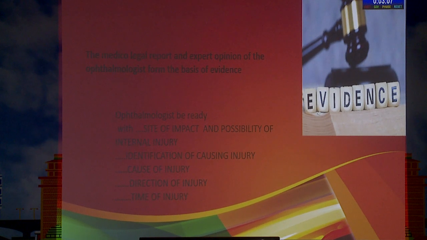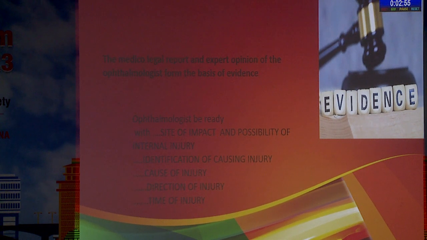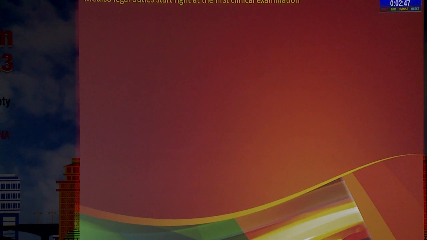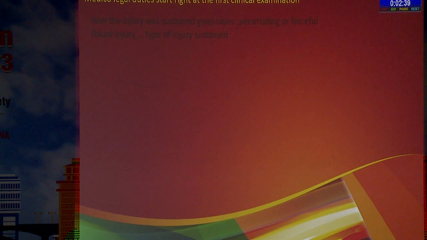The medical legal report and expert opinion of the ophthalmologist always form the basis of the evidence. The ophthalmologist should be ready with the site of the impact, the possibility of internal injury, identification of the causing agent, cause of the injury, direction of the injury and time of the injury. All of that has to be documented well, because he has to give evidence in court. Medical legal duties start right at the first clinical examination, and how the injury was sustained gives clues to a penetrating forceful injury. It is vital to always test the visual acuity and IOP first.